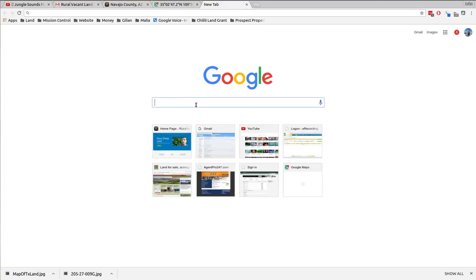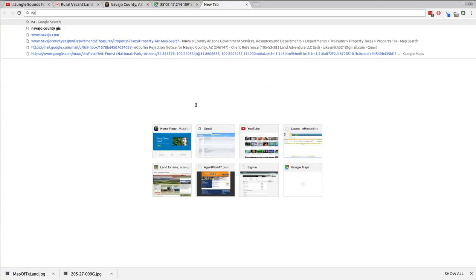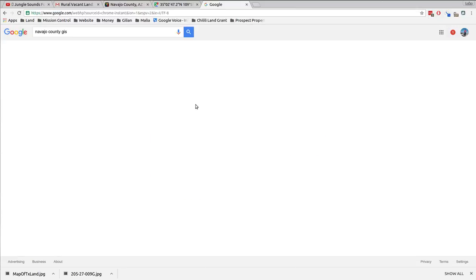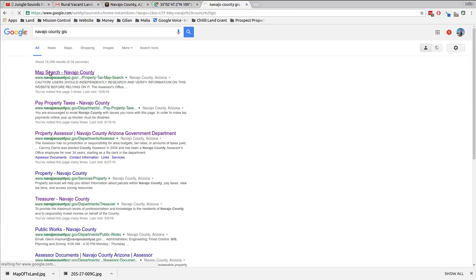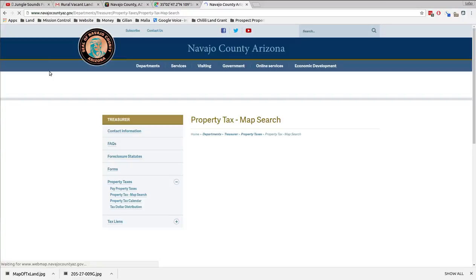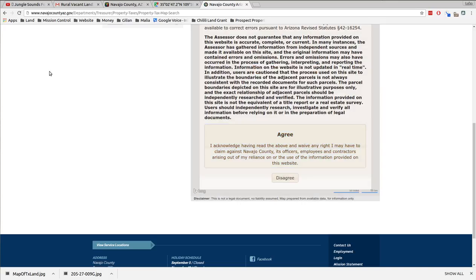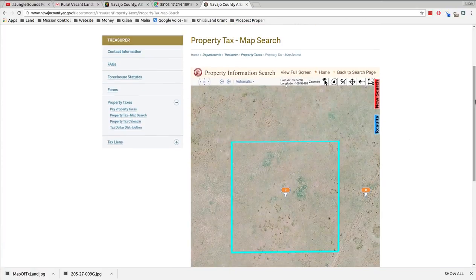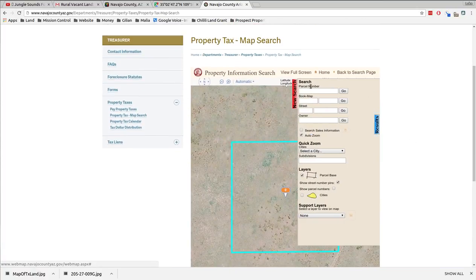I like to go to Navajo County GIS. Navajo County has a GIS, which is Geographical Information System. You get there and you go agree, and it already pulled something up for me because it remembers. But there's this red box over here, and it took me a while to find it.